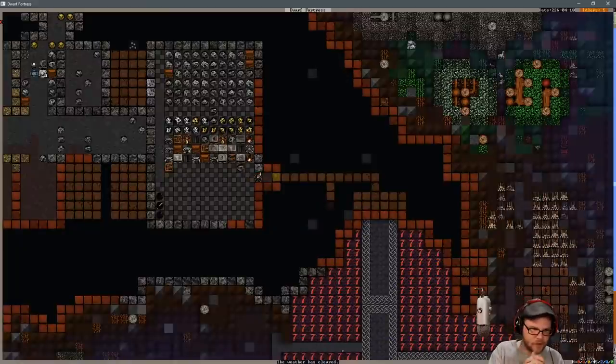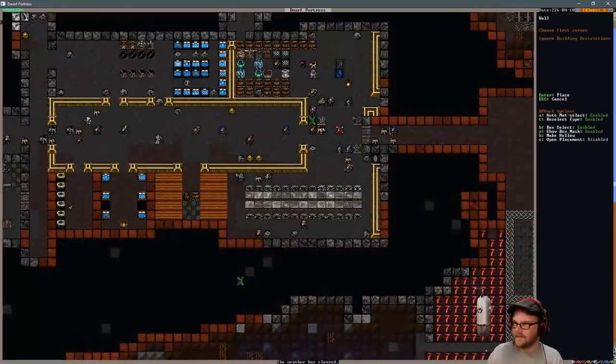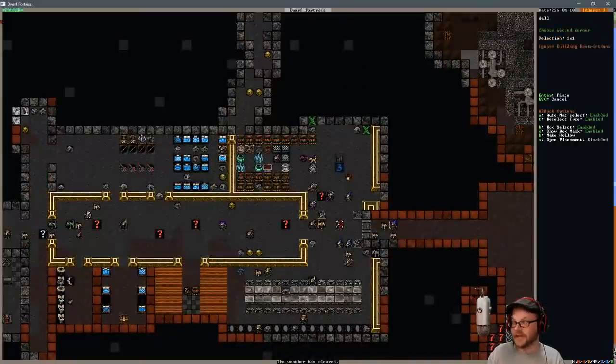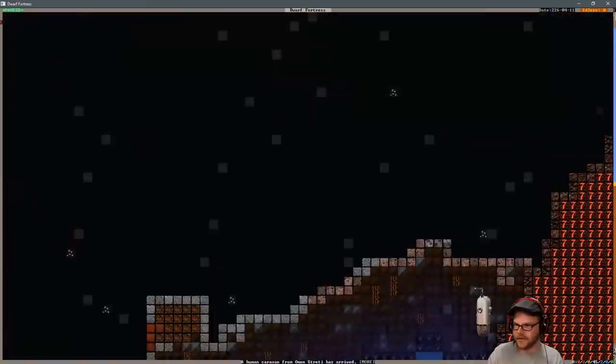Gold things give dwarves lots of good thoughts. Oh, does it do it for the walls, though, too? Ooh, look at that. That's looking nice. That's looking real nice. Gold bars, we're running a little low on them. There's plenty of gold around here, though. No shortness of gold anywhere. Still have tons of it just laying around people haven't got to yet.